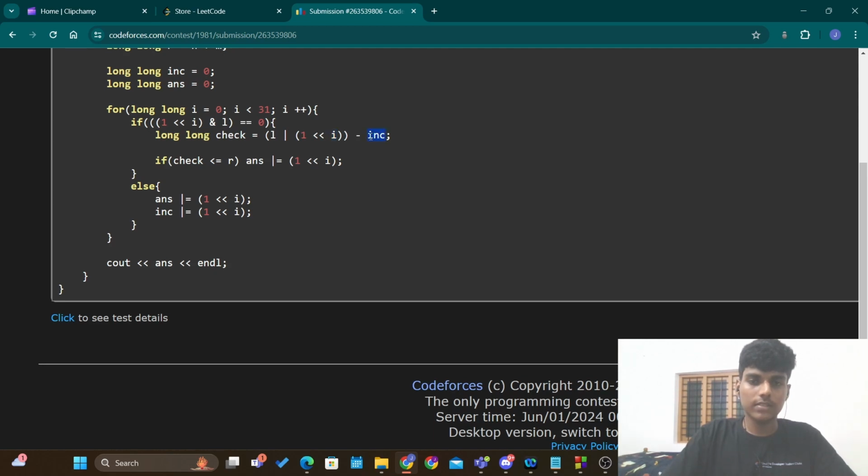So inside this increment variable, the value of L till the ith bit will be stored. So when we are subtracting it, it basically means that we are unsetting or removing all the bits that were set lesser than I. And now we will check the value. If check is less than or equal to R, we will add that particular bit to the answer as well. Yeah, this is basically my approach.